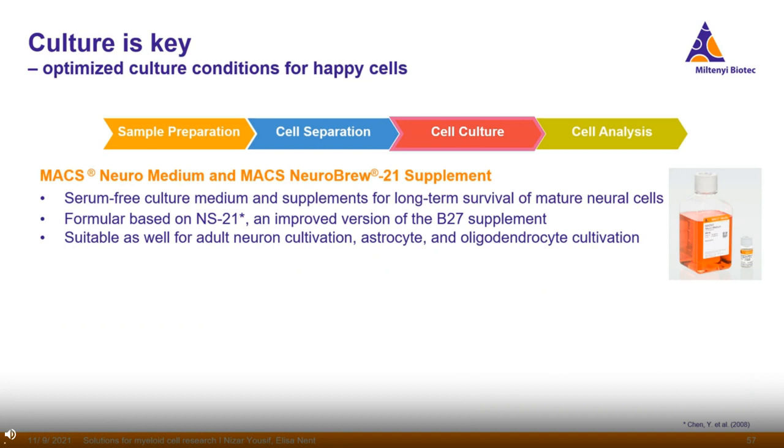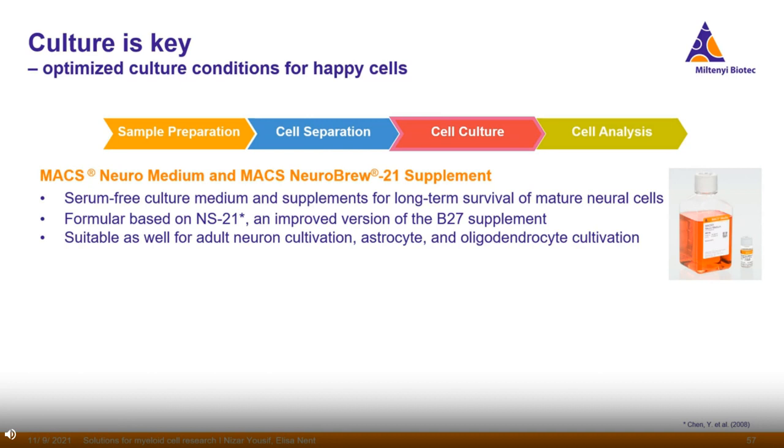Then cells isolated from our workflow are highly viable and can even be cultured afterwards. For this, we offer a serum-free cell culture medium and optimized supplements to cultivate not only microglia, but also neurons, astrocytes, or oligodendrocytes. This can be especially useful if you are interested in a co-culture of several cell types.